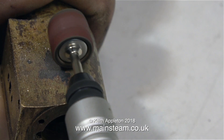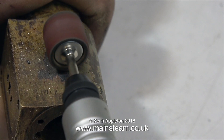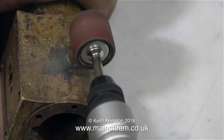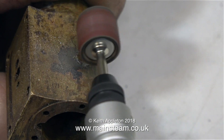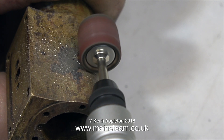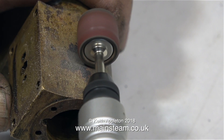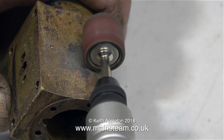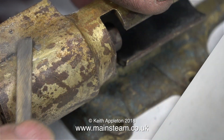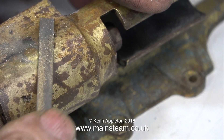Maybe you're thinking, why didn't I just put the drum sander in the end of the Proxxon motor tool? And the answer is, by using this flexible drive attachment, you have a lot more sensitive control. I don't want to dig any lumps out of the outside of the cylinder, and I also certainly don't want to do that on the inside. Once I'd removed most of the material from the bolt sticking out of the cylinder, I then went over to using a needle file.